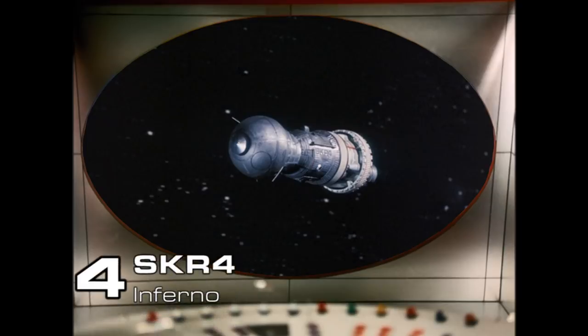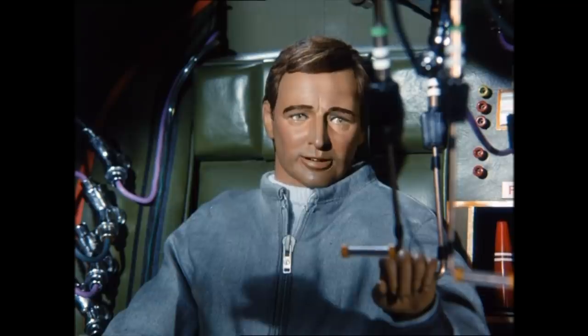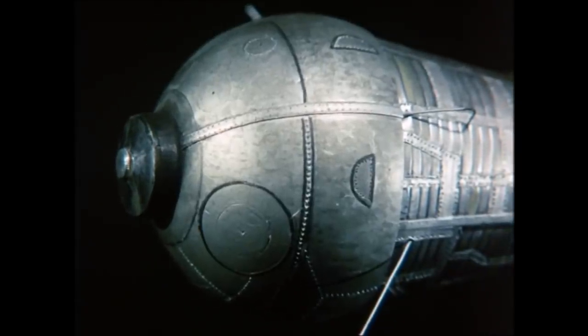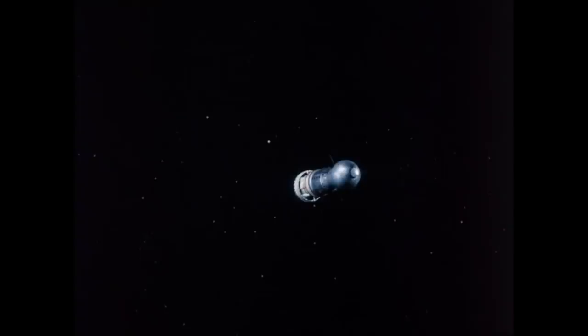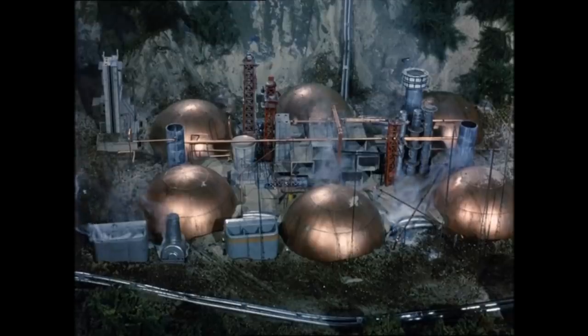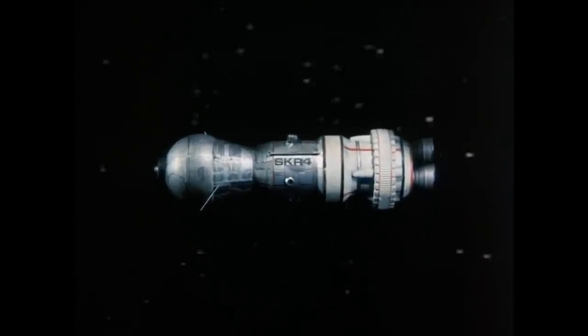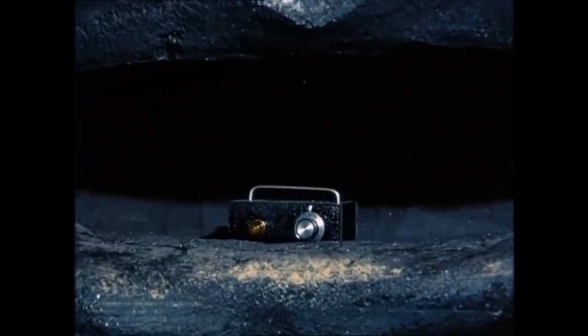Number 4: SKR-4, Inferno. Built by the Euro Space Agency, the SKR-4 is a space recovery vehicle capable of travelling up to 20,000 miles per hour. The front of the ship contains explosive charges used for destroying space junk in Earth orbit. During an assignment, the Mysterons destroy the space vehicle by slamming a meteorite into the side of it. With the SKR-4 in their hands, they send it back to Earth and use it as a missile to destroy an irrigation plant in South America known as the Nahama Complex. But instead of crashing into the complex itself, Captain Black conceals a homing device inside a statue in an old Aztec temple. This device transmits radio impulses which jam the SKR-4's original re-entry wave band.